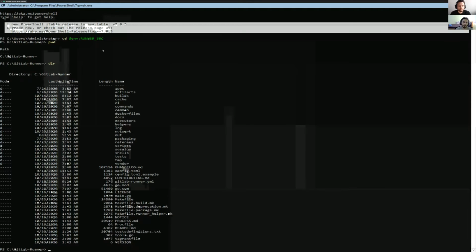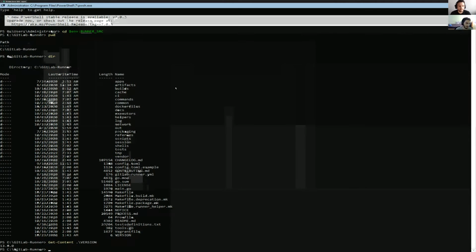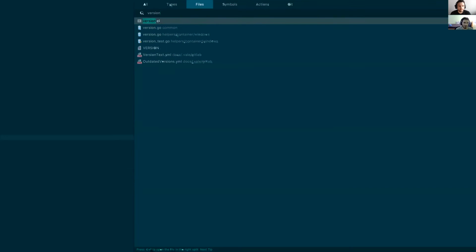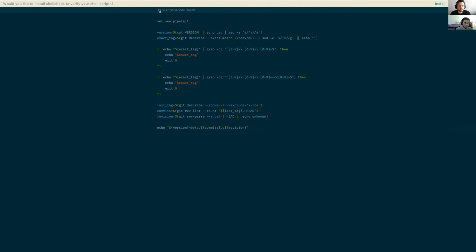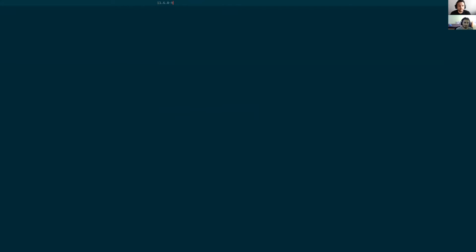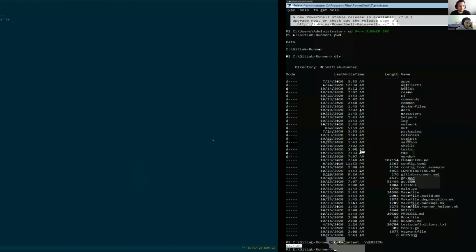Now, this is network mounted, so as soon as I do a change locally, for example, let's do Get-Content on the version, right? Right now it's pointing to 13.6. And if I go here and do an update on the version, it should reflect automatically here.